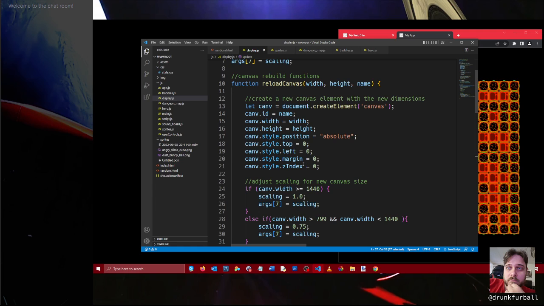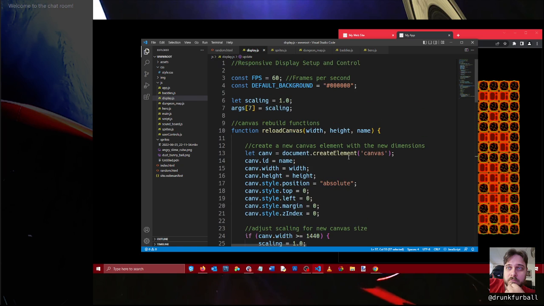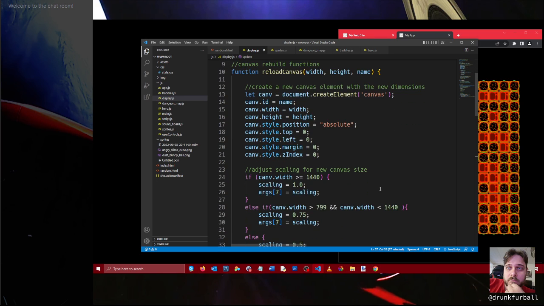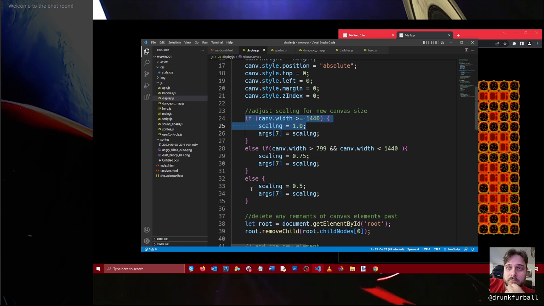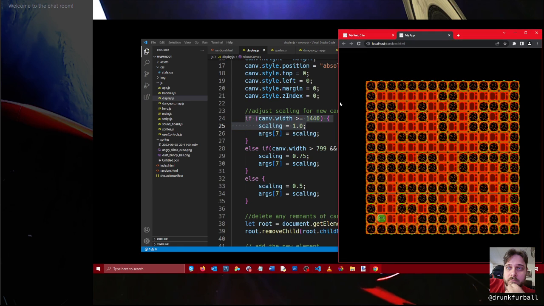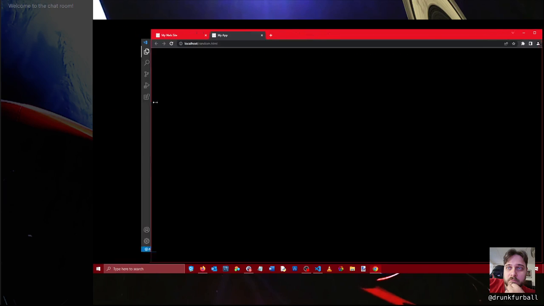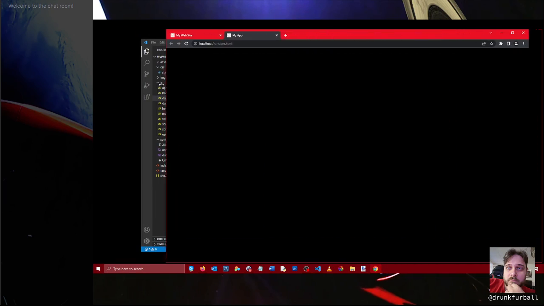Absolute position, no border, no padding, nothing around it, just flush to the sides. Default background filled in. Make it the furthest into the background as we can get it. And every time it redraws this, we sample that canvas width and determine what our scaling should be. And we reset our scaling so that everything being drawn to it resizes to it.